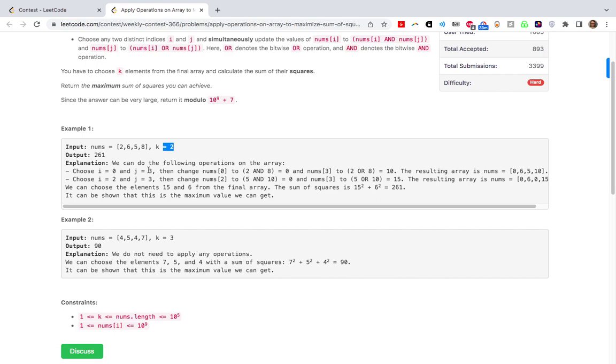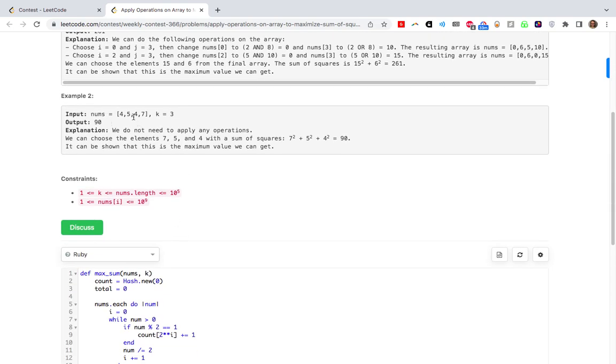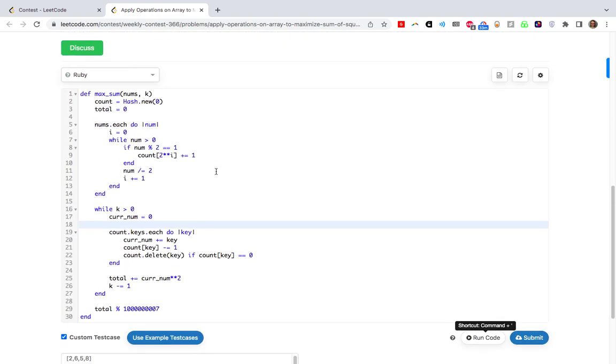I get 15. Great. The problem is, each bit I can only use 1 time. So for the next number, where k equals 2, I can't use the 1. I can't use the 2 or the 4 from here, but I have a 2 here and a 4 here. That gets me to 6, and I can't use the 8. So then I have 15 squared, 225 plus 6 squared, 36 equals 261. That's max. Here, the highest I can get is 7. Like, these are just so redundant. Then 5, then 4. Basically, the greedy strategy works here. I get as big of a number as I can, taking all the bits, and I just do that k times, deleting the bits as I go.